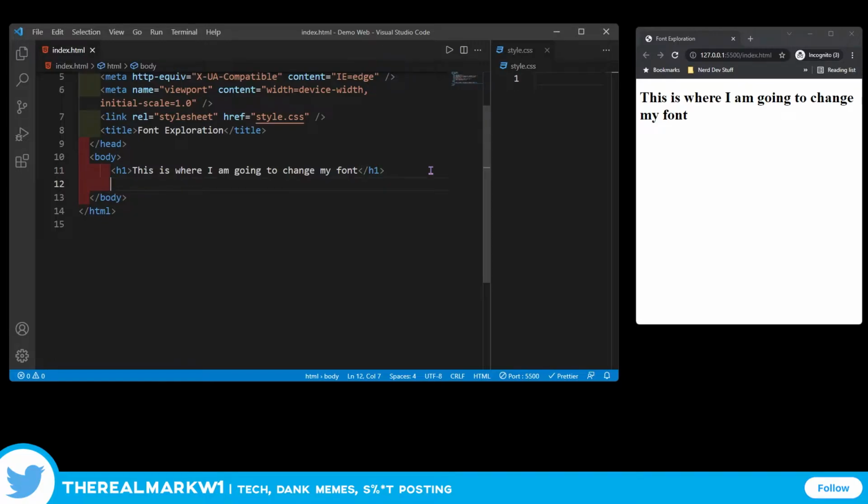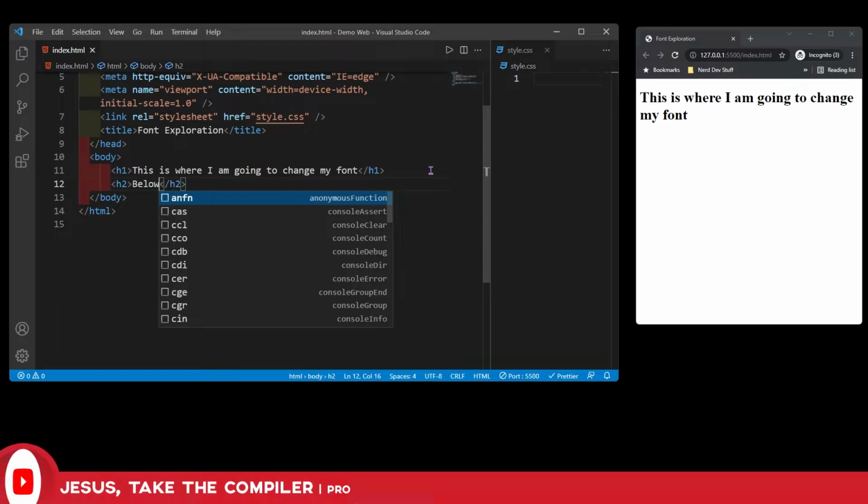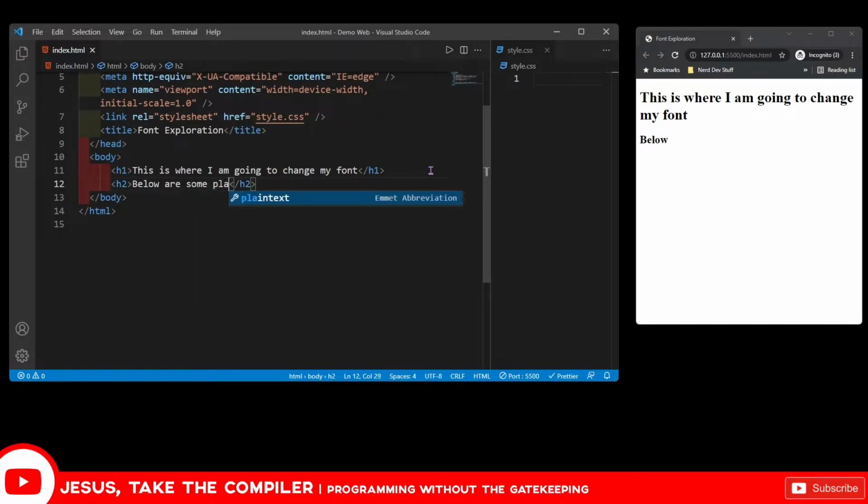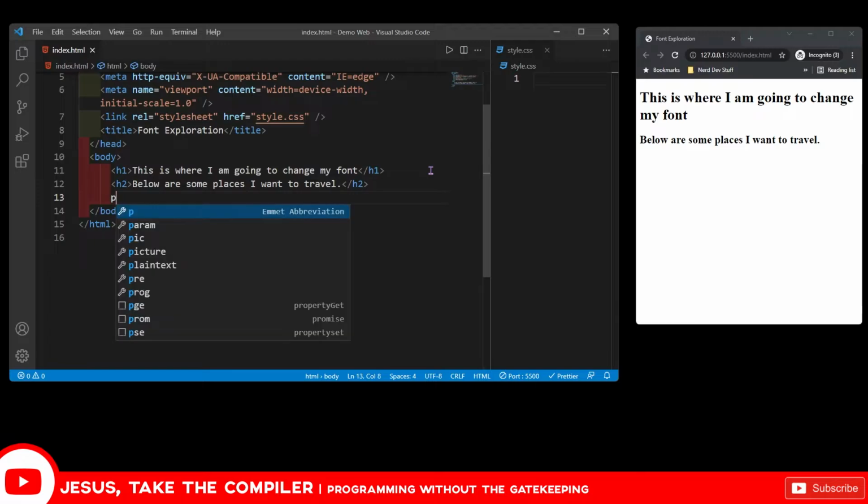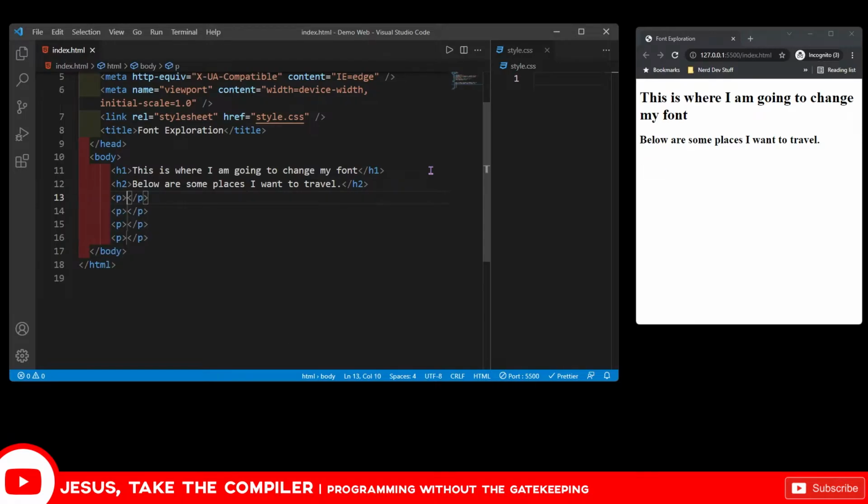We'll come down here. We'll have an H2 just for fun, right? This isn't meant to be the next amazingly beautiful website. Below are some places I want to travel. And what we're going to do here is do that P times 4. So now we have 4 of them.